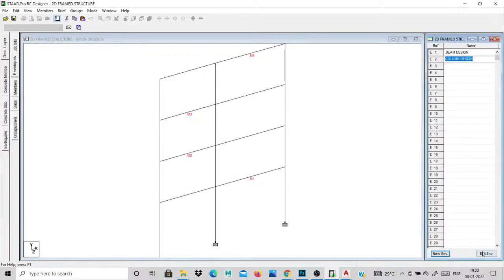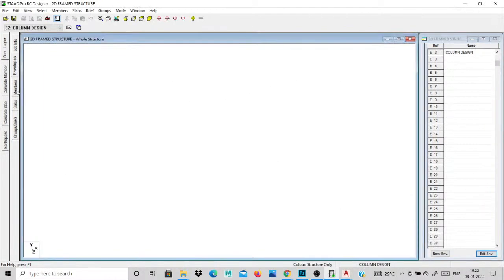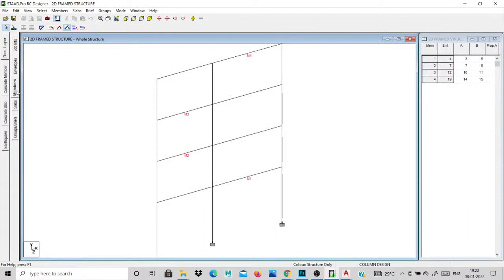So automatically it will be added for this combination load. Then go to the second step, which is member. You select your column numbers. First of all, you selected the beam numbers. The second one is column numbers. Automatically I selected any three columns. I selected these three columns. Then go for member. Give this auto form number. Then M5, M6, M7 are column numbers also. Okay, this is our column numbers.